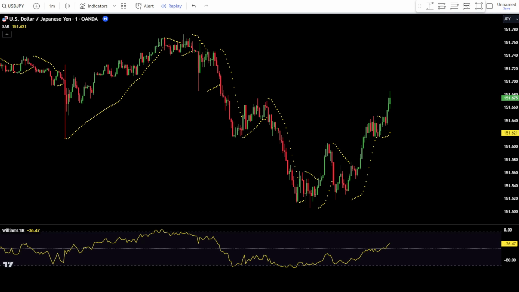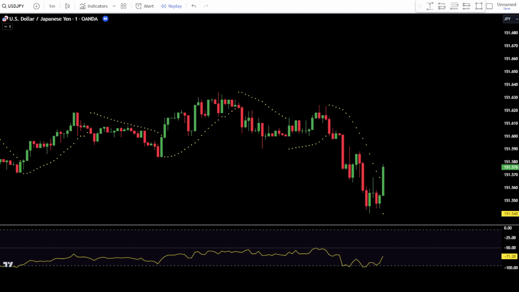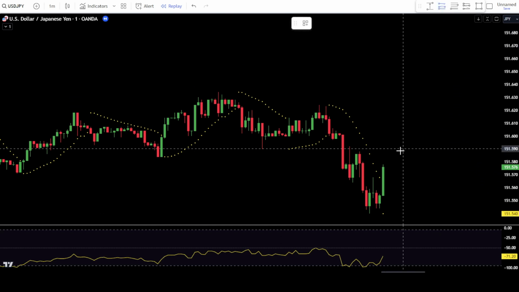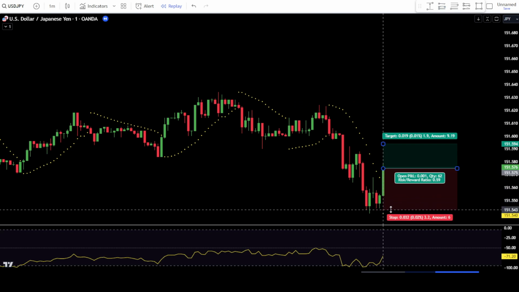Now, let's discuss how to place orders using this 1-minute scalping strategy. How to place a buy order. 1. If the %R line is already below the -95 level, prepare to find the best point to place a buy order. 2. Then, wait for the %R line to move out of the -95 level upwards. 3. Once the %R line has moved out and is moving upwards, wait for the Parabolic SAR point to shift and be below the price candlestick. 4. If the Parabolic SAR point is below the price candlestick, ensure that the formed candlestick is bullish. 5. If all conditions are met, you can place a buy order after the bullish candlestick is closed.